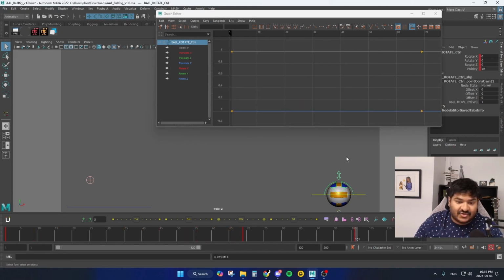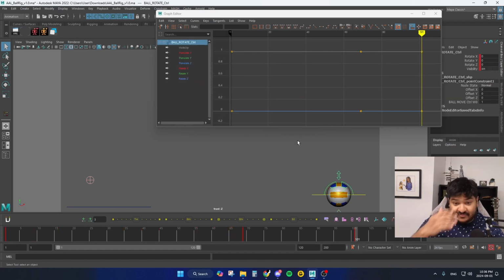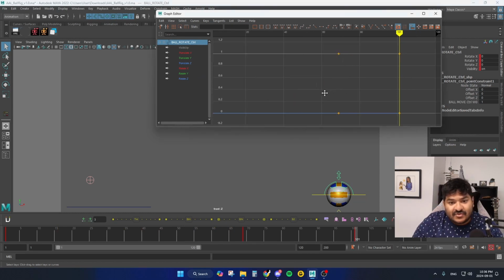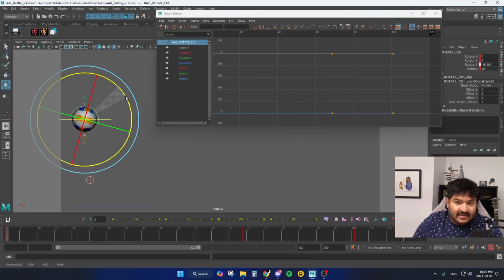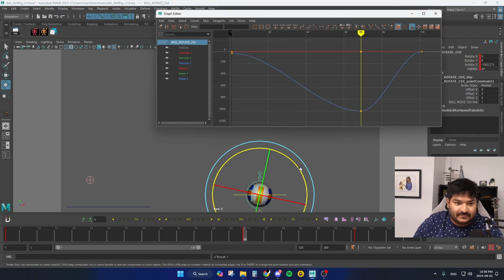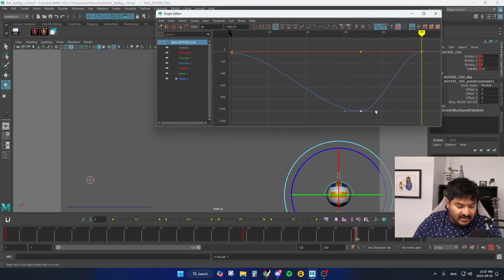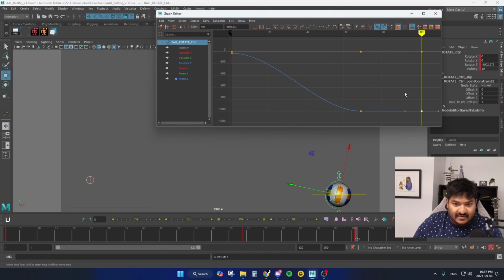I just want to match the rotations and the translates on top of one another. It's a good workflow for me, so I don't have keys just all over the place. I'm kind of locking down values on specific times on other controls. So for the ball rotate, we're rotating in Z. Cool. I'm going to pose it just a little bit because I don't want it to be completely flat. And then when we get here, I'm going to just rotate it a ton. And down here, I'm just going to copy the previous rotation and paste it there, and then scoot it down a bit so I can create that ease out.